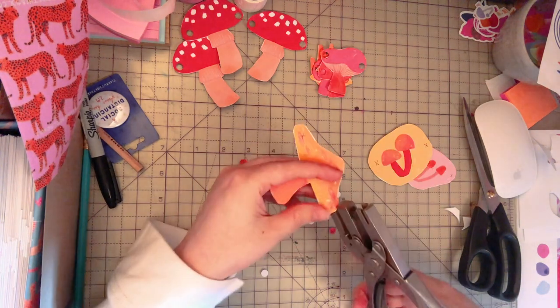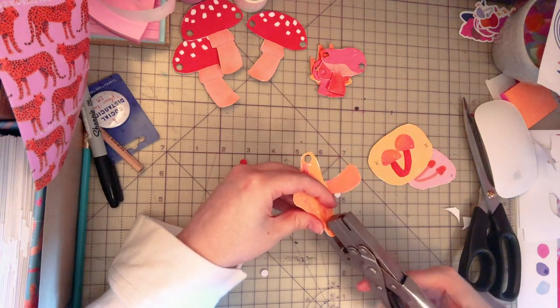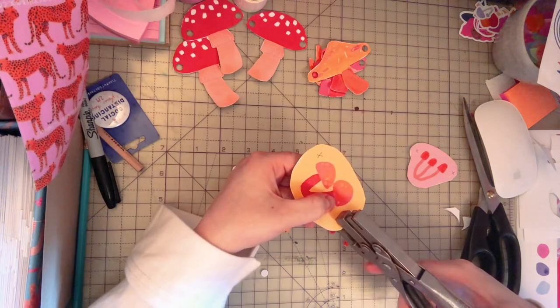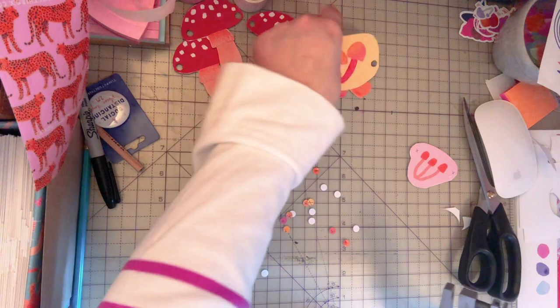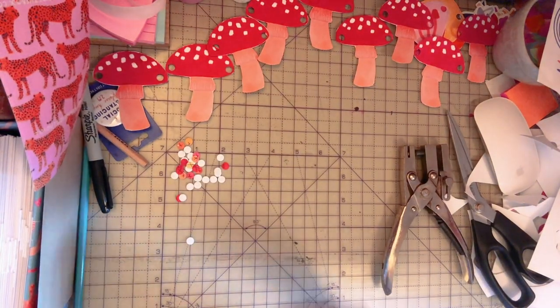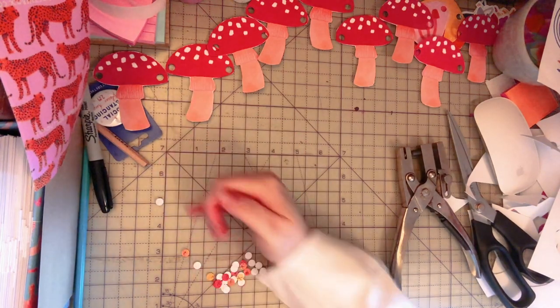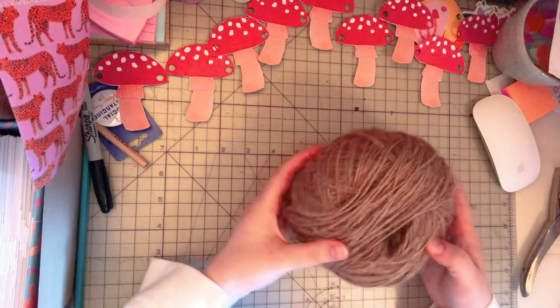Cutting out all the shapes and punching the holes probably looks a bit tedious, but to be honest with you, I really love this kind of busy creative work. I really enjoy sticking a podcast on in the background or an old film and just taking my mind off things for a little while.